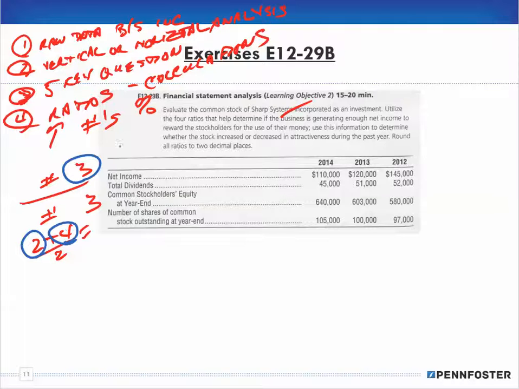In order to understand the effect, start playing with the numbers. And I mentioned in the last video how I like to bracket things, meaning if I'm looking at this one particular variable, obviously 3 over 3 is equal to 1. What I'll do is pick a number above that number, so I'll use maybe 4, and I'll pick a number below it, and I'll use 2, and I'll rework the entire formula to see what the net effect is.